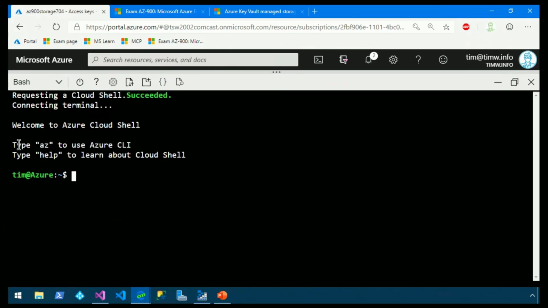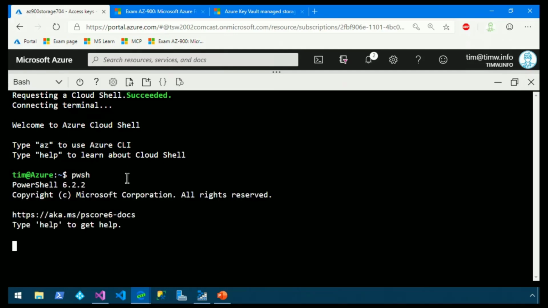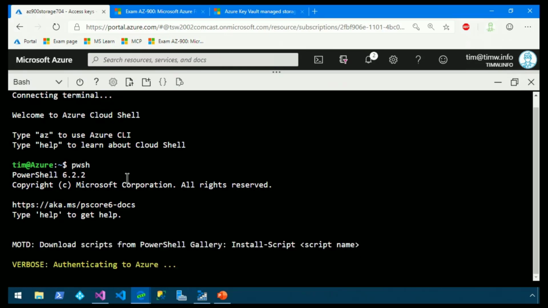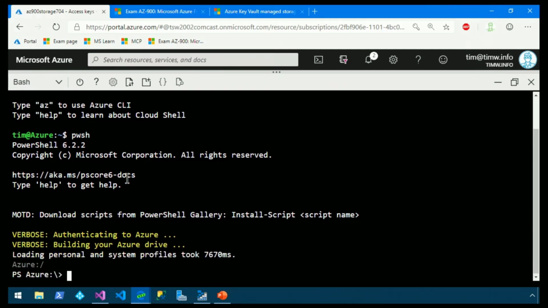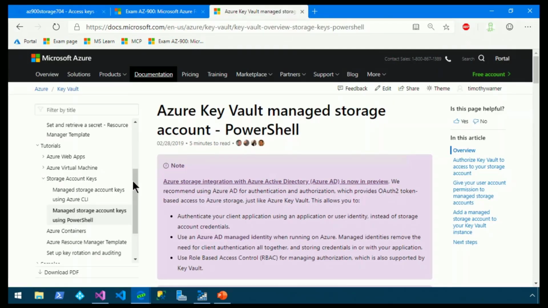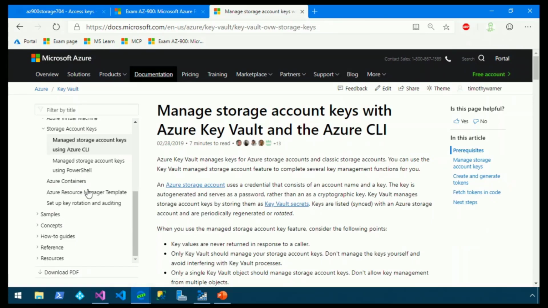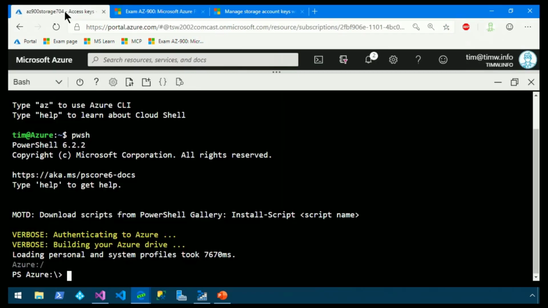Now, it says in the Cloud Shell to type az to use the CLI. Whether you use PowerShell, if I type pwsh, it kicks off Azure PowerShell. Whether to use that to manage Azure or the CLI, it's literally going to be just your preference. I have some friends that love the Azure command line interface. They say it's a lot more intuitive and faster than PowerShell. And then I have friends that have been using PowerShell for a while and who prefer to use that. So it's largely your choice, and you find that the documentation will oftentimes give you docs articles for both methods to accommodate folks with the different preference levels.